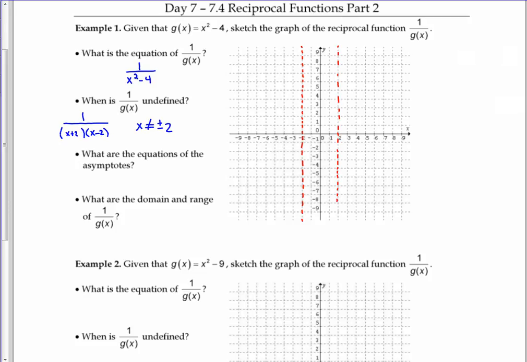Okay. Now it's helpful to draw your original graph and then draw the reciprocal. So let's do that. It helps if you have different colored pens. Okay, the graph of x squared minus 4. So it had x-intercepts of plus and minus 2. We just factored that, right? When y is 0, that was at plus or minus 2. So those are my x-intercepts.